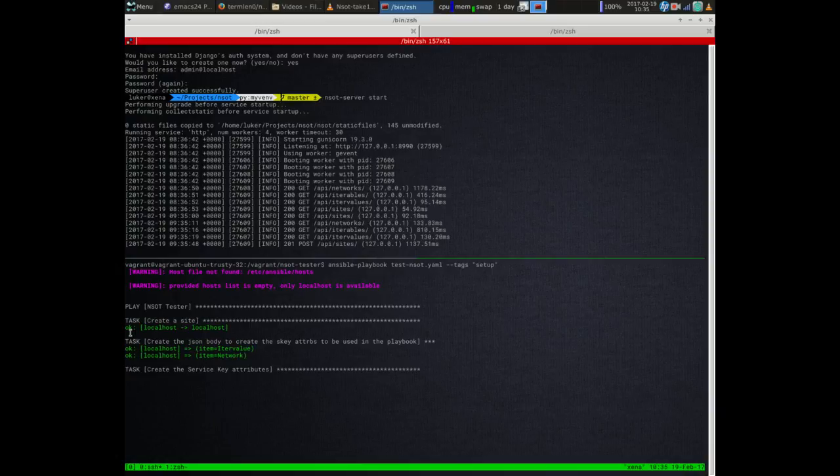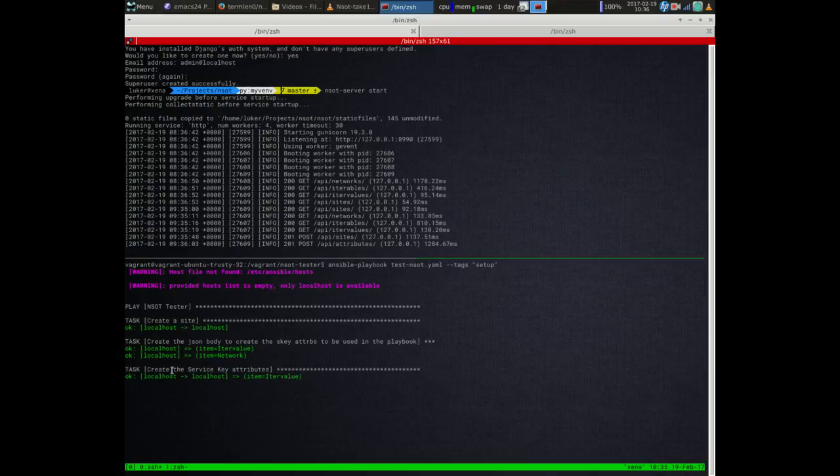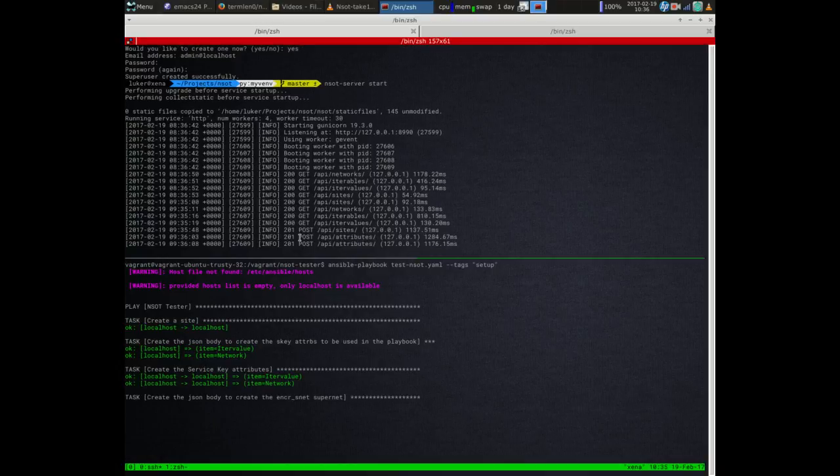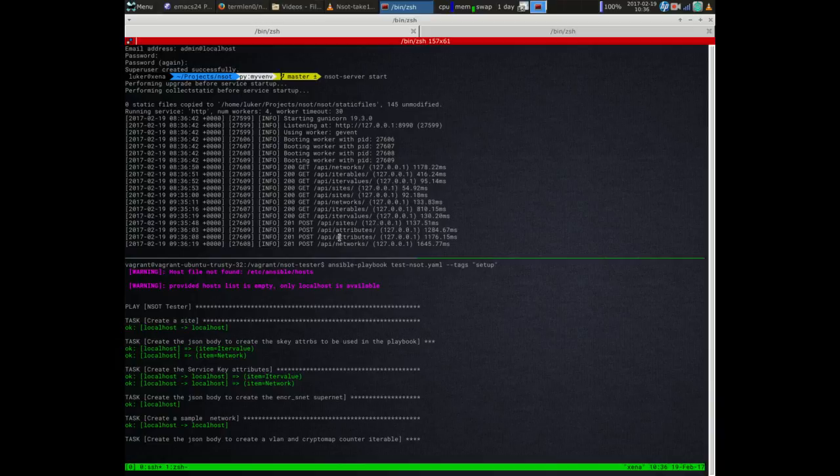And on the upper panel, when a create task is being executed, there's usually a POST or something like that associated with it. So basically these are API calls that the playbook is making to the backend, creating these different attributes and sites and things of that nature.